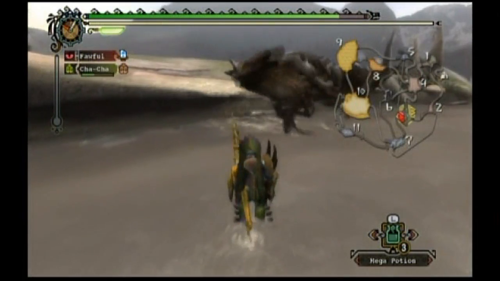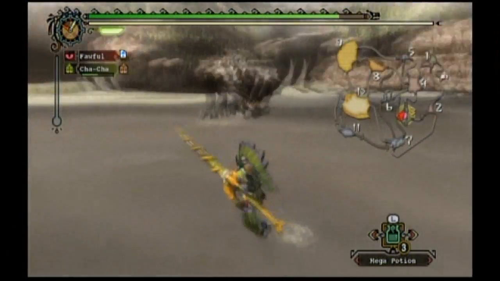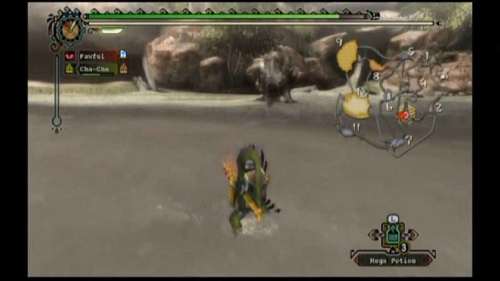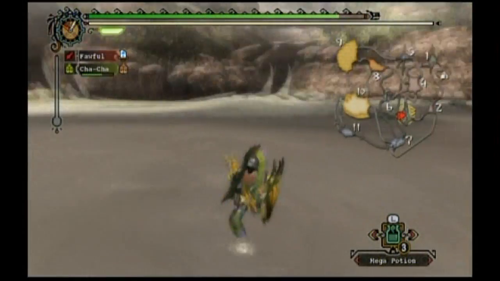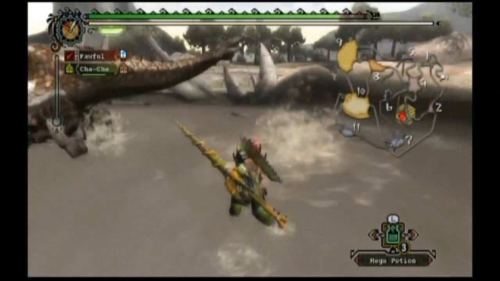Anybody who says Cha-Cha offline is useless should get a slap in the face, because he is 1, a very good distraction, and 2, he can also heal you with his dances. And raise your attack, which he already did for me, which is also very nice.